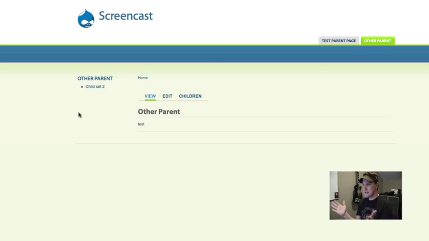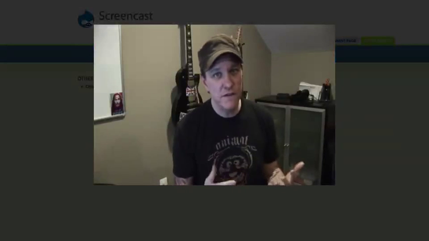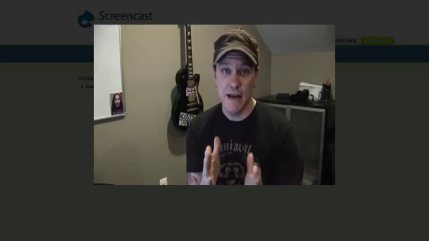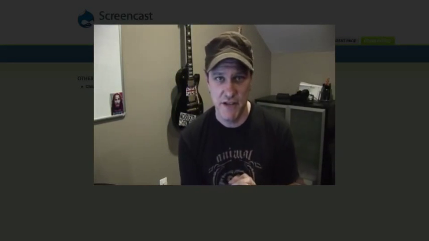So this has set us up a perfect architecture where our URLs are consistent. A user can't put something in a menu where it doesn't belong because node hierarchy is controlling the menus based on parents and children. Menuless node type ensures that. Menu block allows us to put the second, third, fourth level menu items on the sidebar if you're not using drop-downs. All kinds of awesome stuff here. So hopefully this is helpful. Hopefully it'll make you create tighter architecture on your Drupal site.